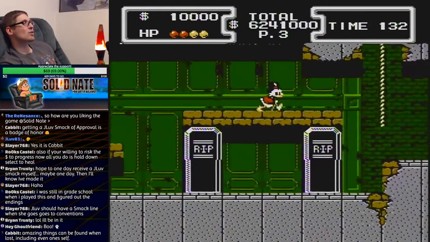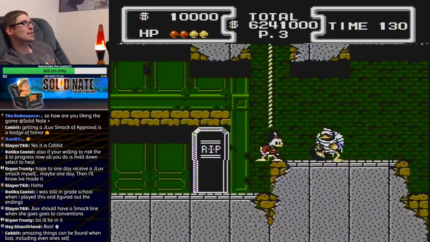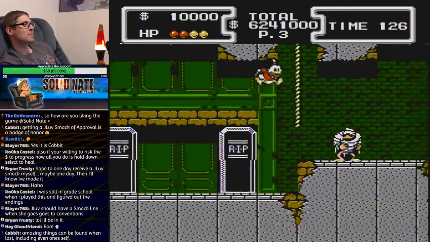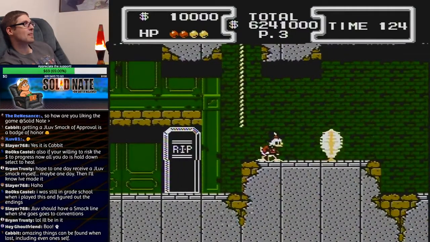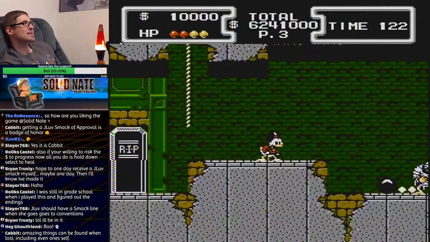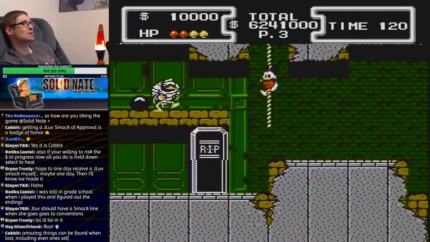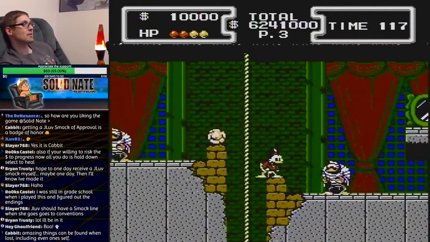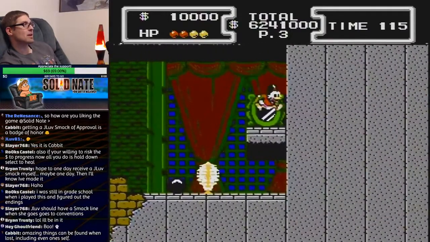Hey, what is up, hey ghoul friend? What's up, ghoulie? Amazing things can be found when lost, even oneself.